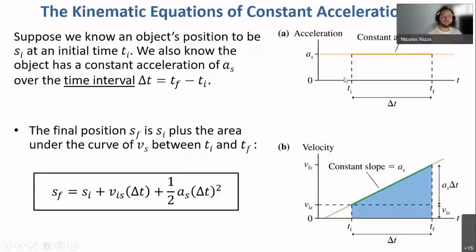It's exactly that. We don't have all three graphs shown here, but the position graph that we could make out of this velocity graph would behave exactly the same way that you said. If acceleration is not equal to 0, then you have something that is going to yield a parabola, something that is proportional to x squared or delta t squared instead of just delta t. But when the acceleration is equal to 0, you have something linear because it's just whatever your initial constant velocity is times delta t. Gotcha. And in the case where both a_s and v initial s are 0, it does become useless because s initial is s final. You already knew that the object wasn't moving. 1 equals 1. Exactly.